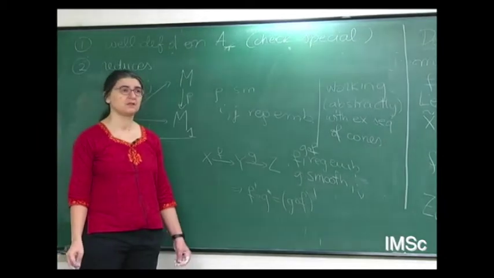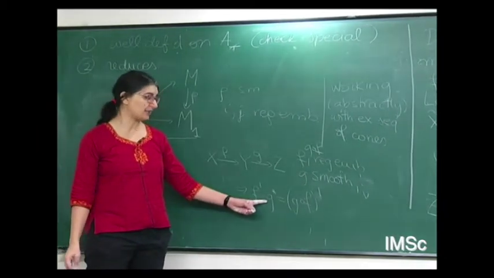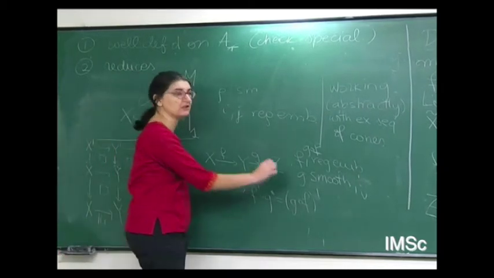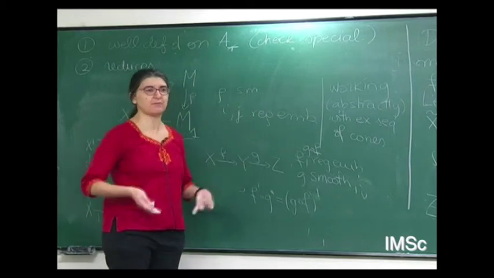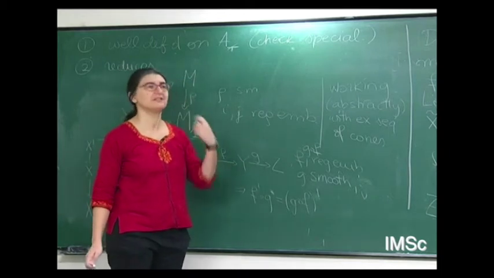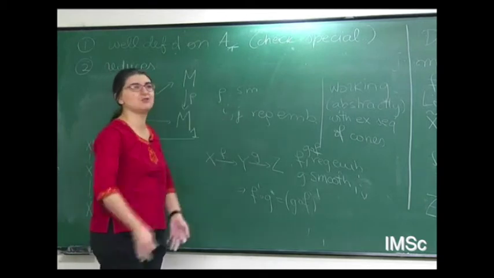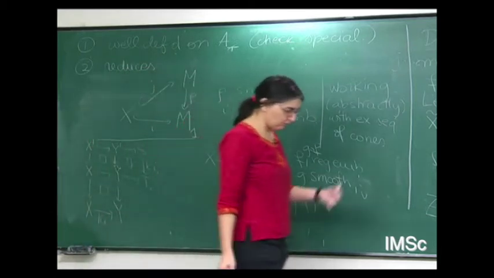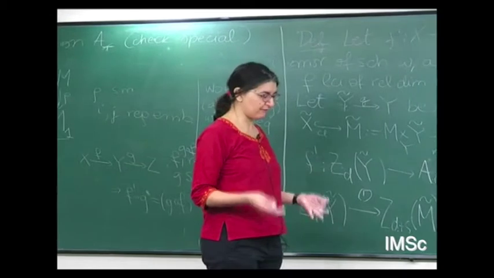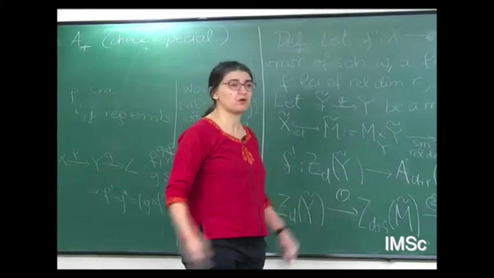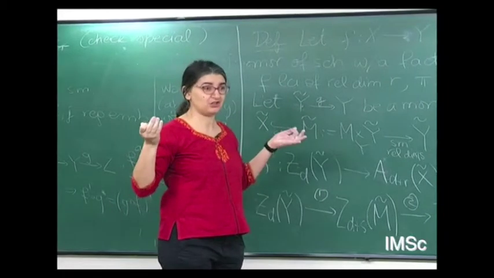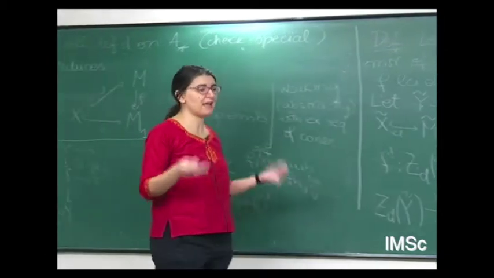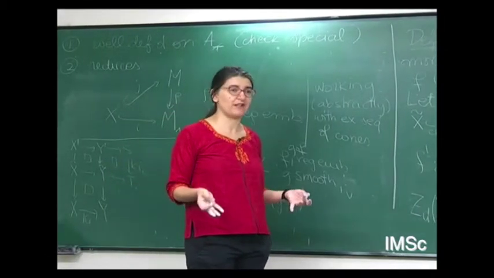If it's flat, it means every base change is also flat. You just call it G pullback. Or if you want, you can put a twiddle. It is very simple, it just automatically induces, like the push forward induces push forwards. So the point is that flat pullback and proper push forward automatically induce a map on every base change, because base change of flat is flat and base change of proper is proper. And the point is, with LCI, it's not true anymore that the base change of LCI is LCI.